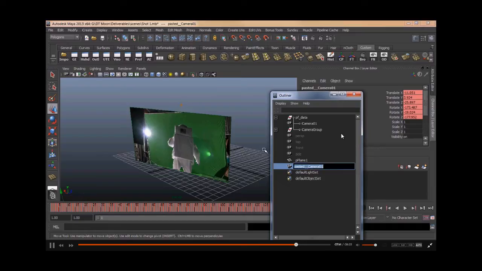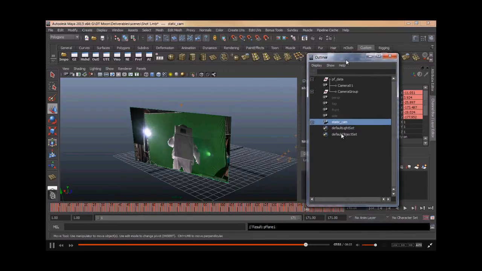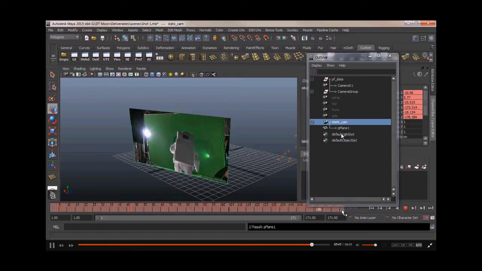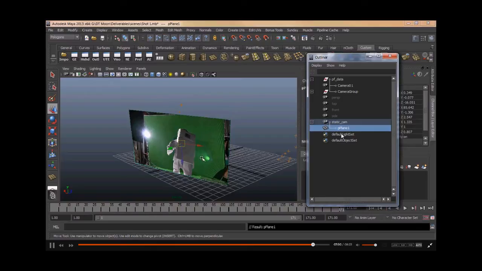I'm going to call this one static cam. The reason I'm calling it static cam, even though it has movement, is because this is the camera that's going to simply be giving its movement to its child, which is this polygon plane. So let's put the plane inside the static cam, and it will now inherit those movements. No matter where we are in the timeline, the viewport and the polygon plane should be exactly aligned, and that's what we want. Now we can animate this polygon plane forward in what's currently Z space, I think.